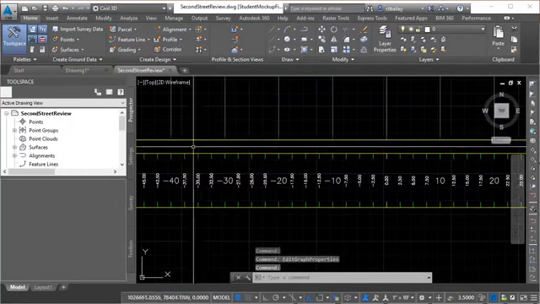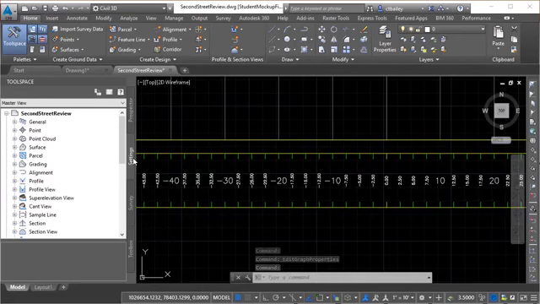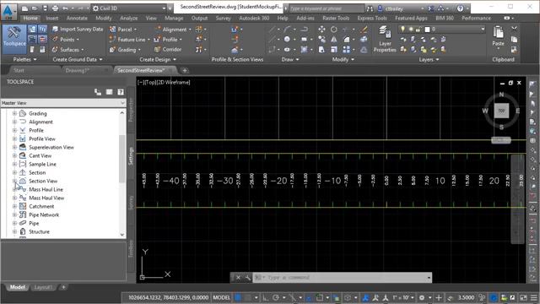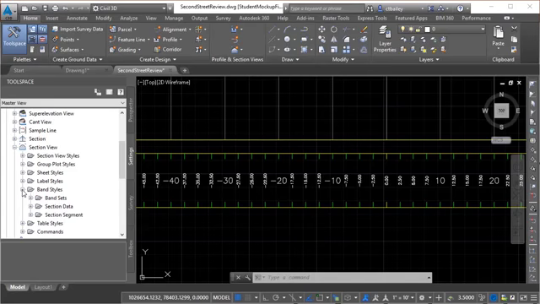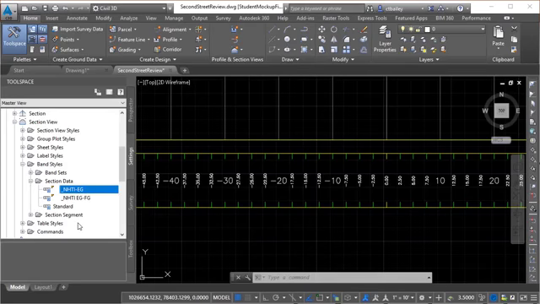If you go to the settings tab of your prospector, scroll down to section view, scroll down to band styles, and open up section data, there is our brand new NHTI EG band. Right click that and edit directly.